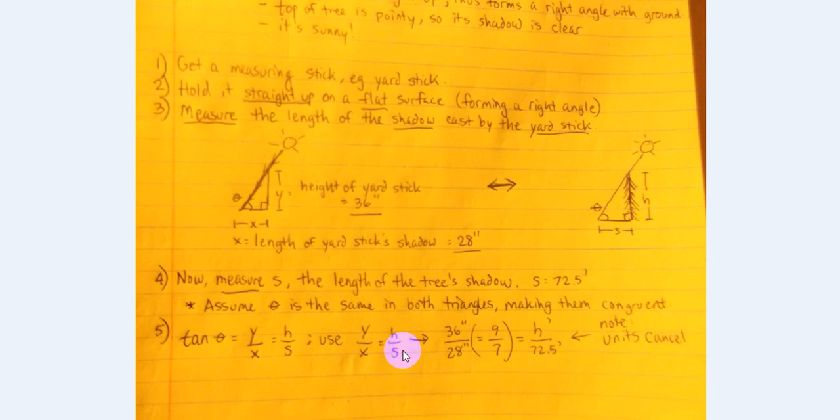We measured both of these, x and s. We know y so we can then solve for h. So 36 inches over 28 inches. And both of those can be divided through by 4 to give you a simpler ratio of 9 to 7. And note that the units cancel, inches over inches cancels. Even though we're using inches here and feet here, as long as it's the same units in the respective numerators and denominators here, we have inches over inches and feet over feet. And in each case, the units cancel because we're just dealing with ratios here.